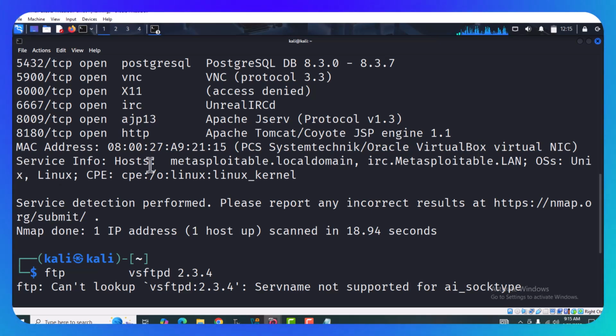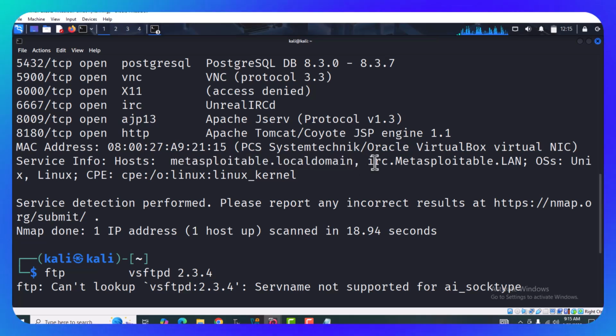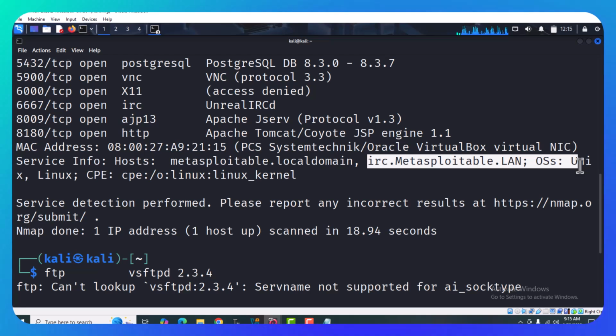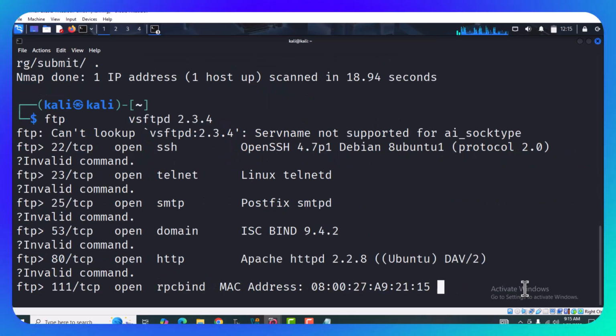The host is Metasploitable on a local domain, running a Unix OS. It gives us a lot of information about the target.